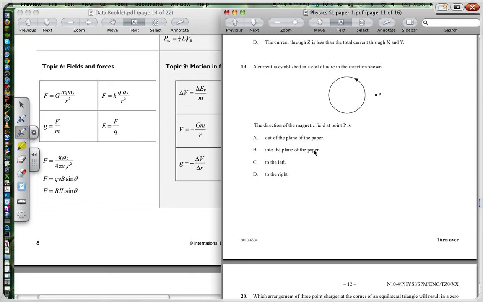Now at point P you have the current going past it here. To find the magnetic field, you use your right hand, where your thumb is in the direction of the current. So you put the thumb of your right hand in the direction there, and your curled fingers show the direction of the magnetic field. If you do that, I think you'll see that your curled fingers would be pointing down. The magnetic field would be coming like that. So the answer is actually going to be B. It's going to go into the plane of the paper. So it will be this one over here. You've got to remember that rule.